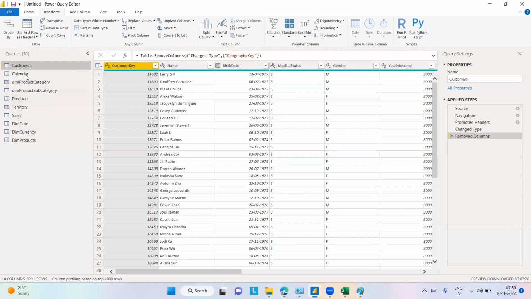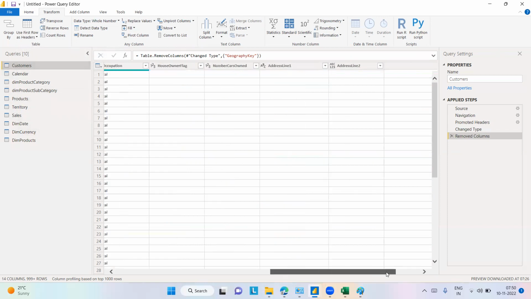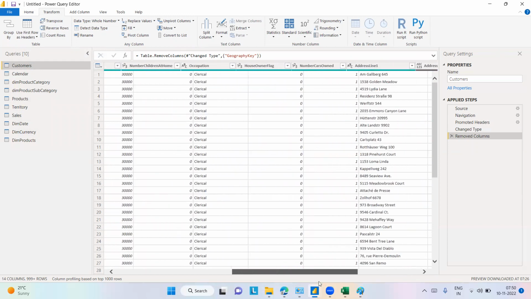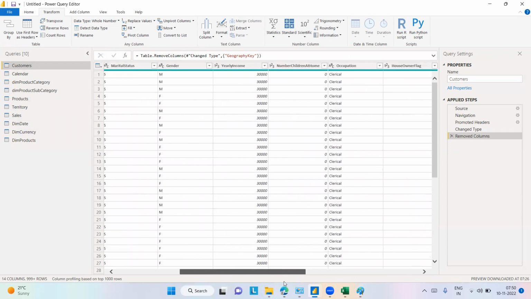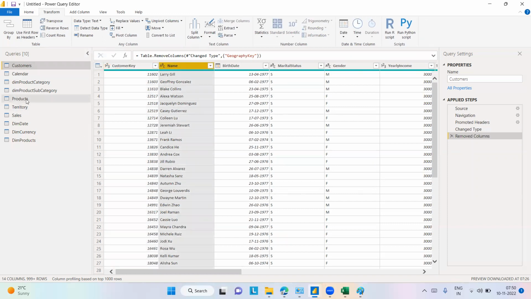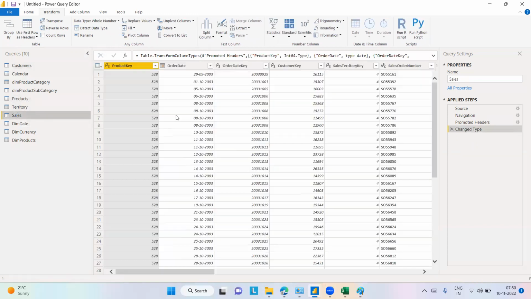So let's take an example of a customer table, and let's go to this product sales table itself.